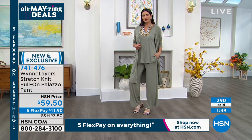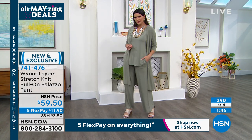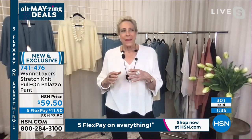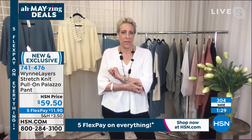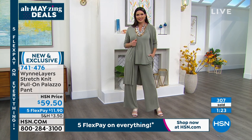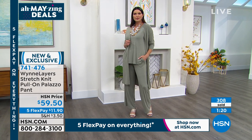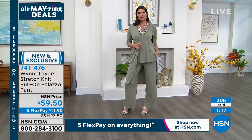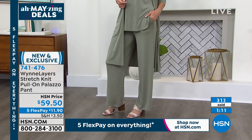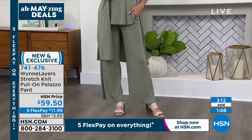I think the first delivery is in September, but I could be wrong. I'm so excited — I love my denim. Like these pants and any look I do, it's about simple, elegant, but above all comfortable. Coco Chanel said there's no such thing as luxury without comfort, and I'm signing up for that. Whether you're lounging at home, at the pool, traveling — it's pajamas you can wear in public.